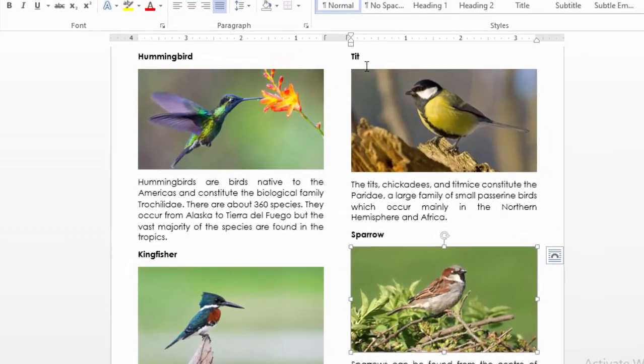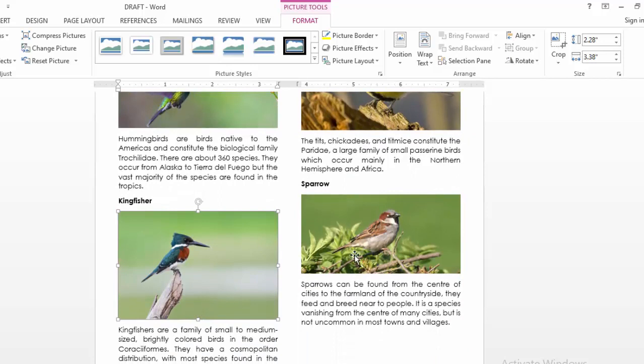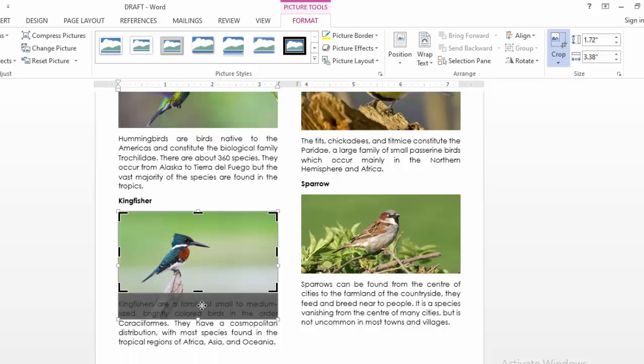Then I will just click sparrow's picture, format, crop, and estimate it with my eyes. I think it is roughly there, and click crop. Now for the kingfisher, I want it to be the same size as sparrow, so I will click it, crop, and move this a bit, roughly there, and crop it.